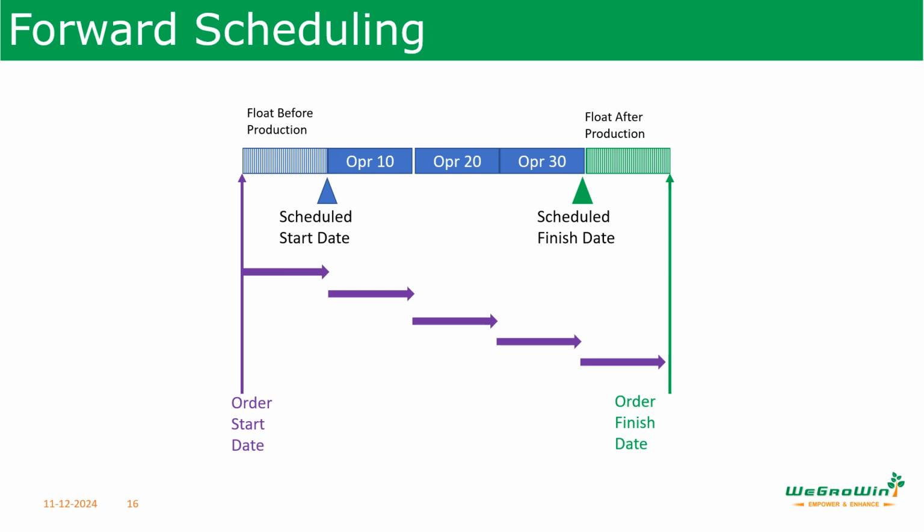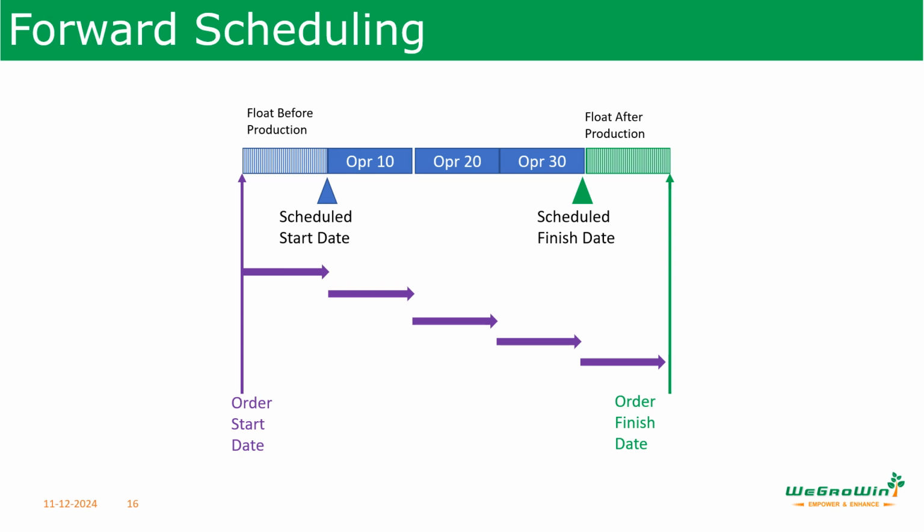So here we can see the order start date. There is a float before production and a float after production. This is the time required, or the arrangements we need to make, before production and after production. Please remember the discussion on schedule margin key, where we also have this float before production and float after production. And then for each operation, we have the details. What are the details covered in an operation? We will see just now.